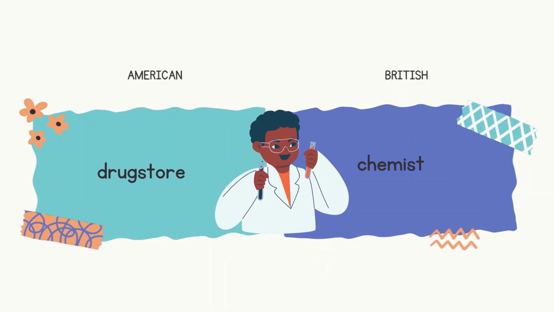Okay, so another place from where you buy medicines and your first aid material is known as a drugstore in American English, and in British English it is known as a chemist. I think in India we use the word chemist simply, but I don't think we use the word drugstore.